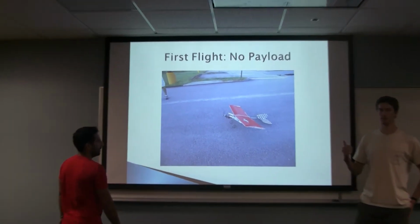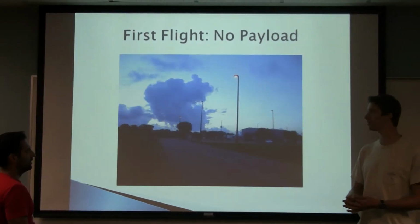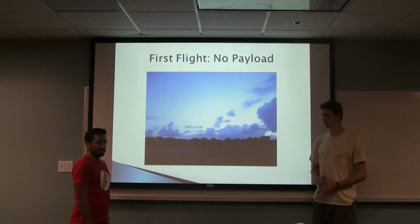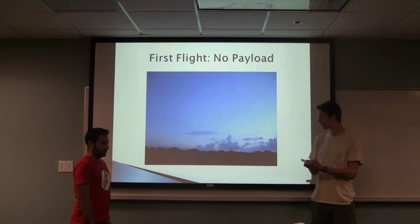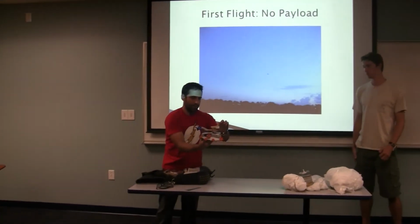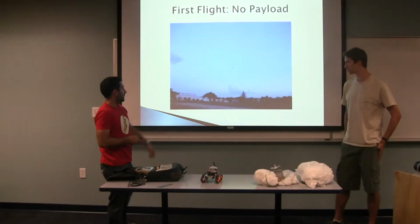So in attaching the robot to the plane, we needed two systems. First, we needed something that could handle the weight of the robot in attaching it to the aircraft, and we needed something that could release that weight. So we built a box type structure that holds the robot, and then there's a pin that releases it. This attaches to the box, and this actually holds the pin. Once the pin turns, he'll show you in another test.